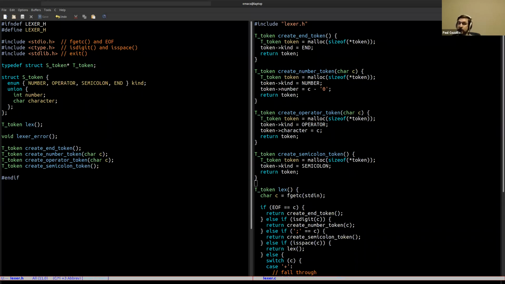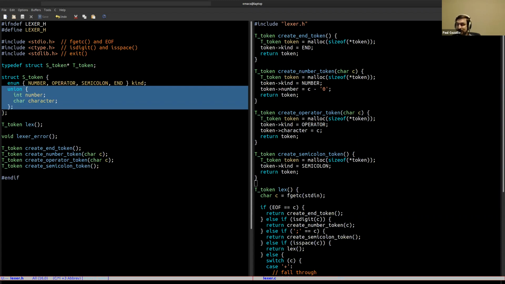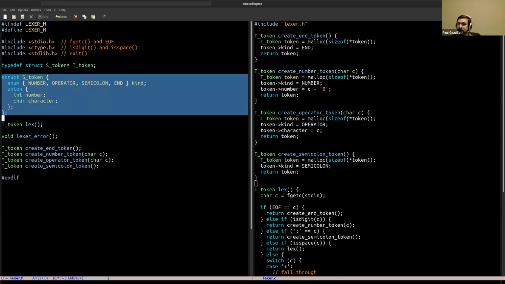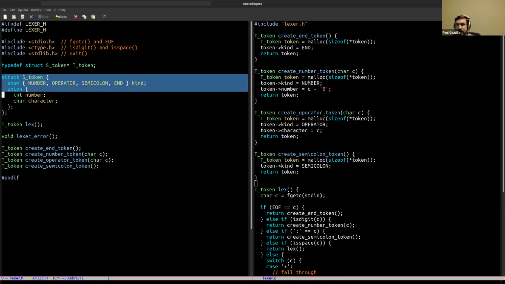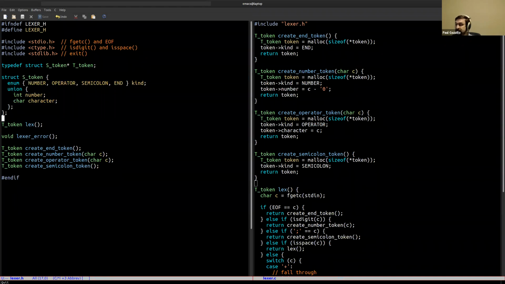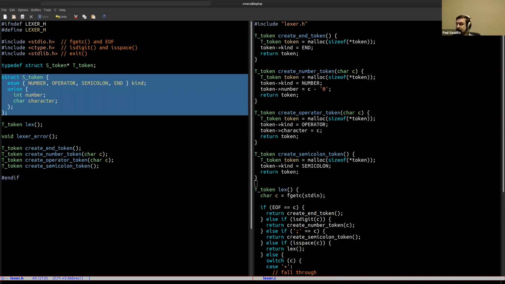Somebody's asking a very good question: for some of these tokens, I'm not even setting the union. So I have an assumption here about how token is used. Because we don't have subclassing and subtyping here, the compiler is not going to check for us whether this union is set or not. So it's up to us to know that if we have this kind field, whenever we use this token, we always have to check kind. That's an assumption that I make in this token field. The language is not going to help us do this, so we need to make an API that does this for us.